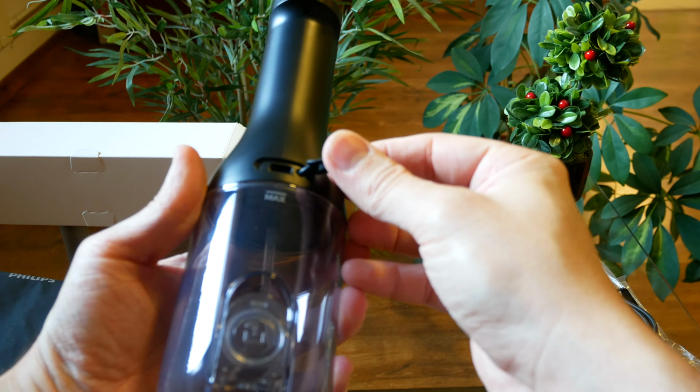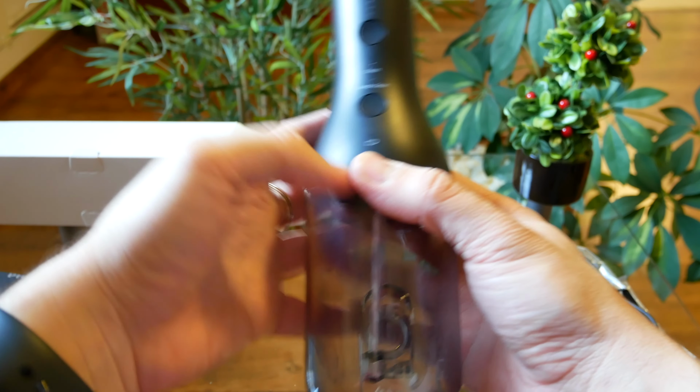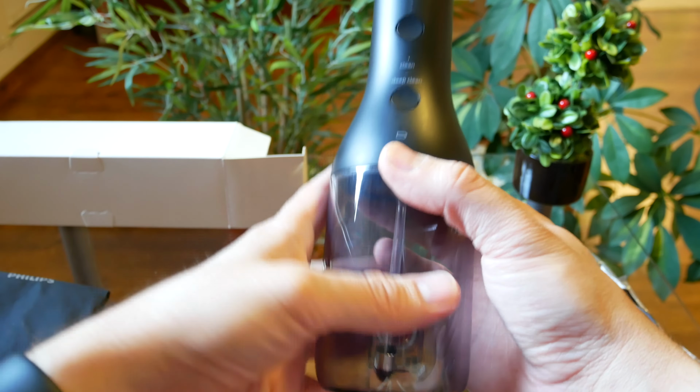And it has a power button, what seems to be an intensity tweaking button, and two cleaning modes, clean and deep clean. Okay, yep, there is level 1, level 2 and level 3. The adjustments of the nozzle pressure, the fluid pressure, and you can select clean or deep clean, each one with 3 levels of intensity.